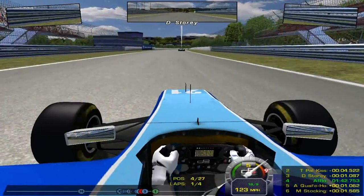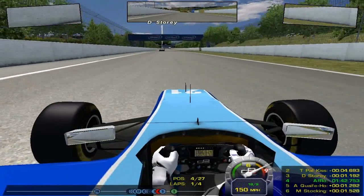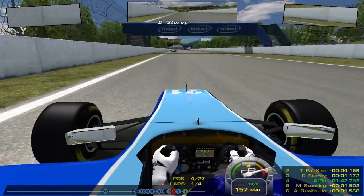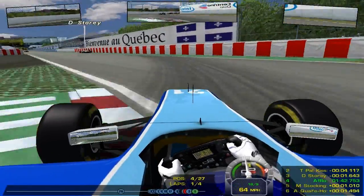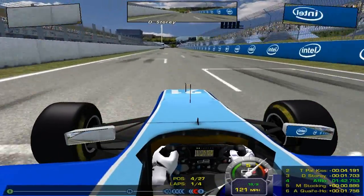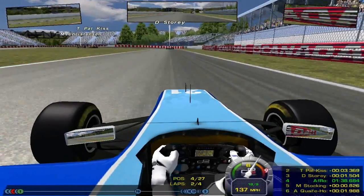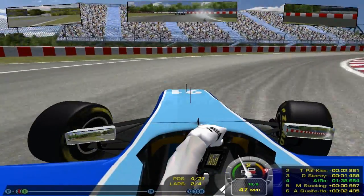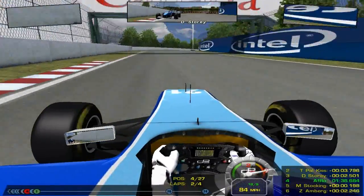rFactor 1 hasn't got the most realistic damage in the world, but obviously when you lose your front wing it still has a very detrimental effect on the aerodynamics. Palkius is in second, Christensen leading. There's about three seconds between Palkius in second and Story in third and myself in fourth. I'm going incredibly slowly through the final chicane — I want to make sure I don't make any contact with the wall of champions and don't lose any wheels. Stockinger and Quay Hobbs are behind us, and locking up into turn one with absolutely no grip I've just got to hope the car gets around the corner.